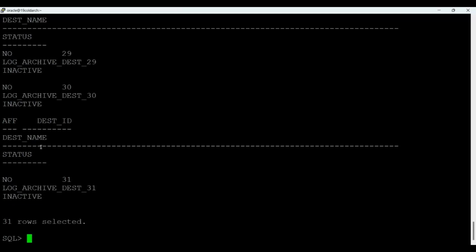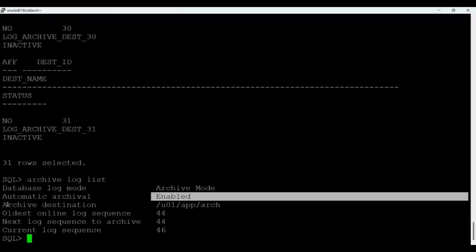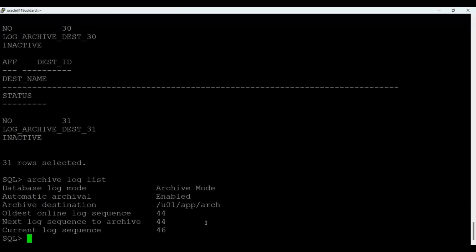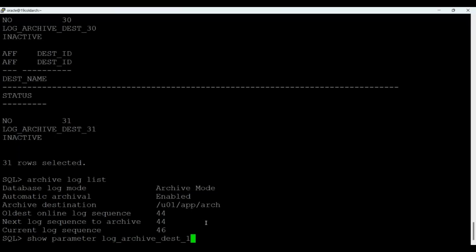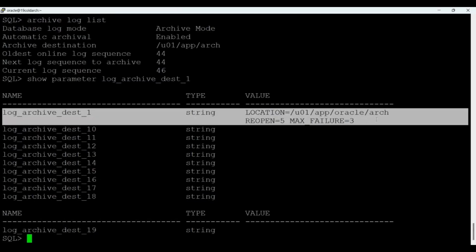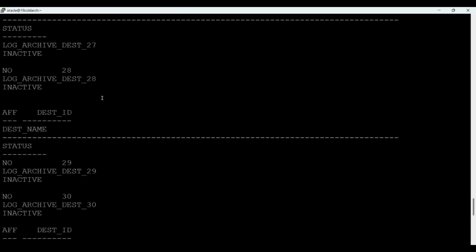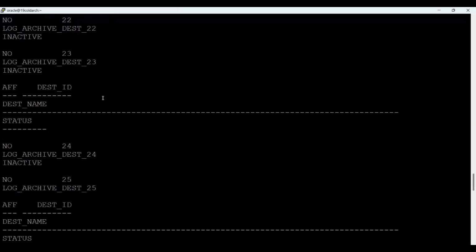If you check archive log list, my archive log list is enabled and the archive destination is 1. If we say show parameter log_archive_dest_1, you see that this attribute is set. That's why it is showing valid for this.